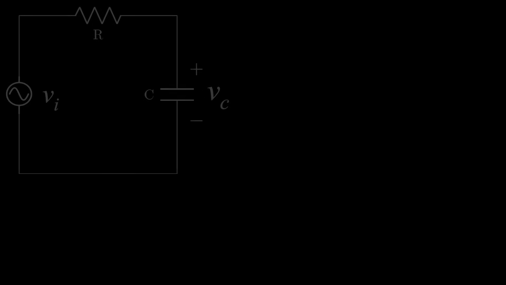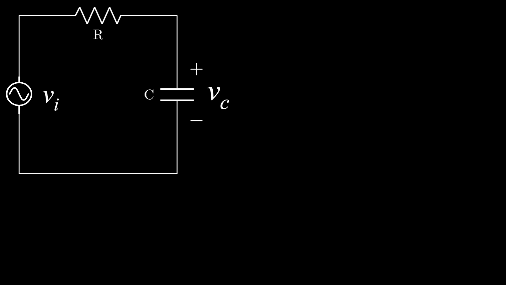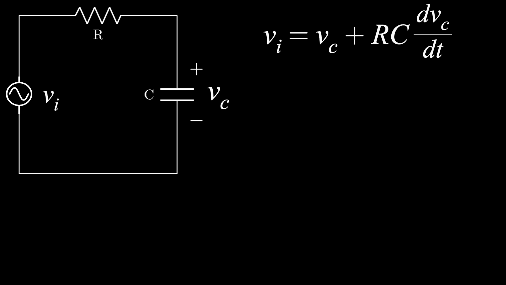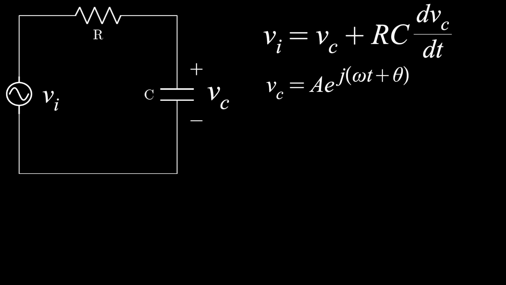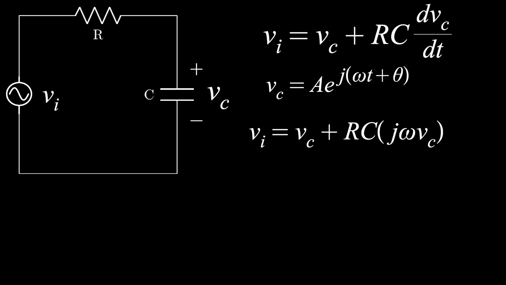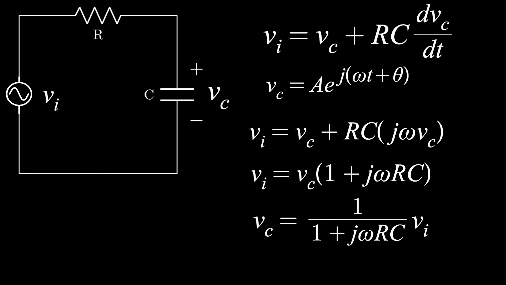So now let's put it all together with a circuit that has a resistor, a capacitor, and a sinusoidal input. This is the actual differential equation that would be used to solve for the voltage across the capacitor. But if the input is sinusoidal, then the capacitor voltage will be as well, so we know the solution is going to have the form A cosine of omega t plus theta. Instead of plugging that in for V sub c and solving — which would not be fun — we can instead say V sub c is this exponential. Because the time derivative of this is j omega times itself, V sub c. So plugging that in for dV/dt, the differential equation becomes an algebraic one. After factoring out V sub c and rearranging, the capacitor voltage comes out to 1 over 1 plus j omega RC times the input voltage.